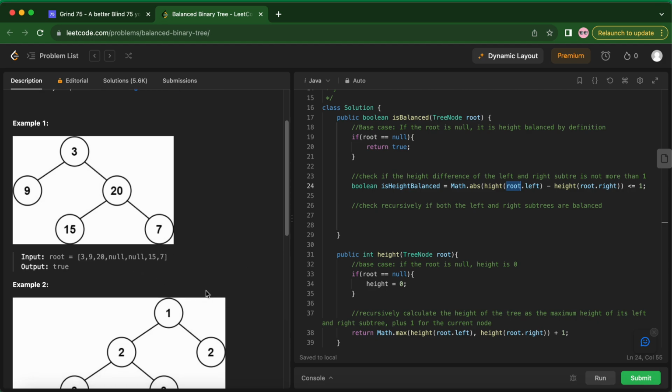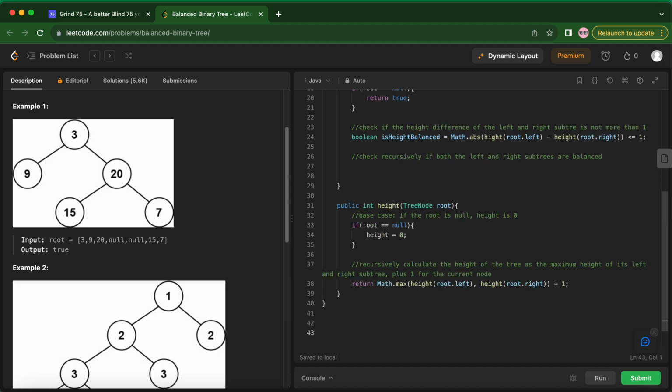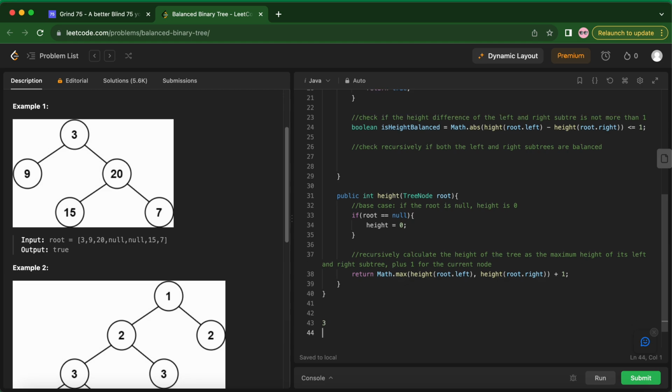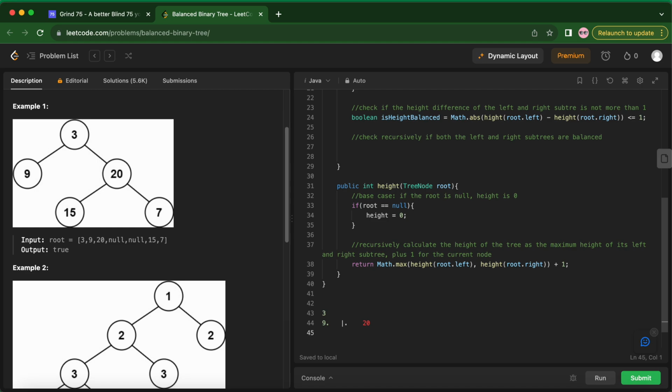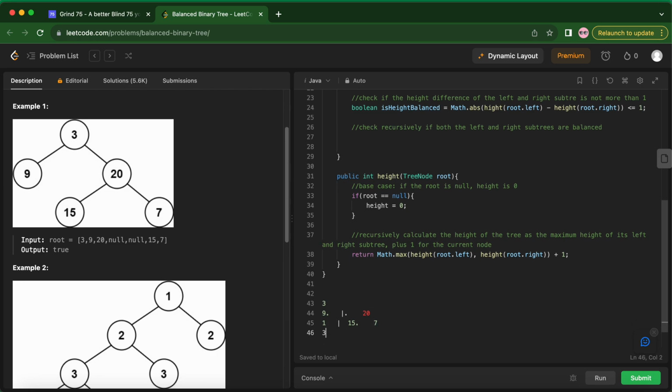So let me show you an example just to make you understand. Let's say on the first one we have 3, it has 2 children, 9 and 20. Now 9 has 2 children, that is 1 and 4. Let's consider 20 has 2 children, 15 and 7. Let's consider only one child for 9. Okay, and then 1 also has another child, let's say 3. On this side it has 20, 15, 7, and 15 has a child 8. Okay, now 9 has 1, 1 has 3.